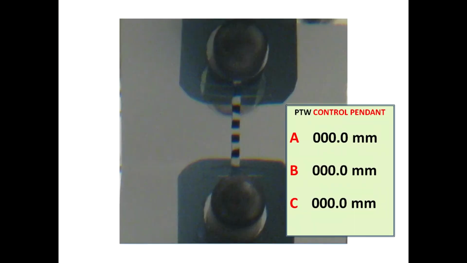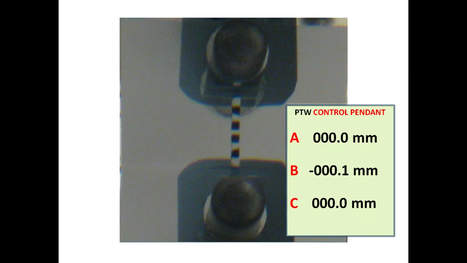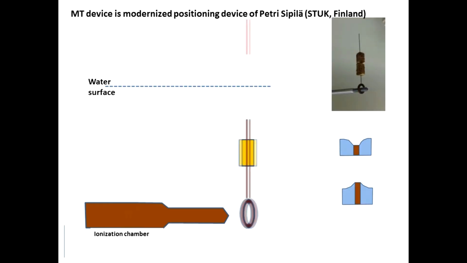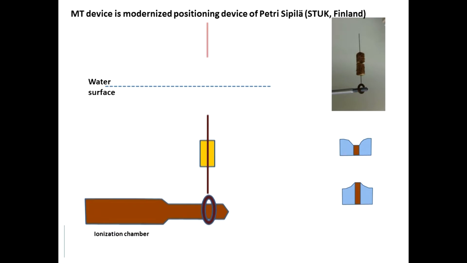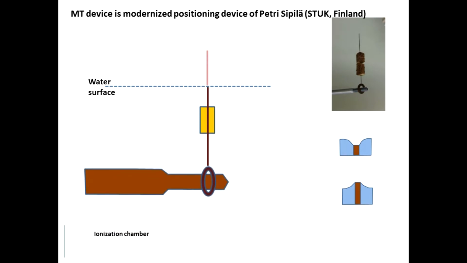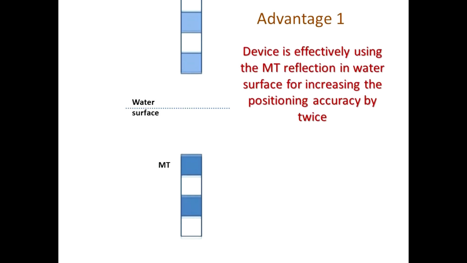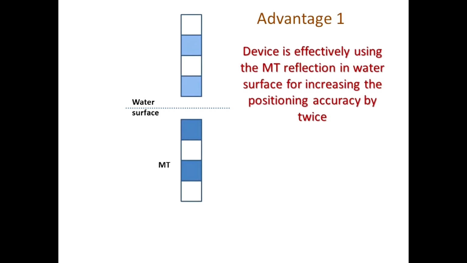So we can draw a conclusion. With this device, we are setting the ionization chamber with an accuracy of plus minus 0.1 mm. Basically, the idea of the presented device is developed from the petricipilar positioning device, in which the control tip in calibration position should be in contact with the water surface. And that was a disadvantage of this design due to the presence of waves on the water surface and adhesion of water to the control tip.